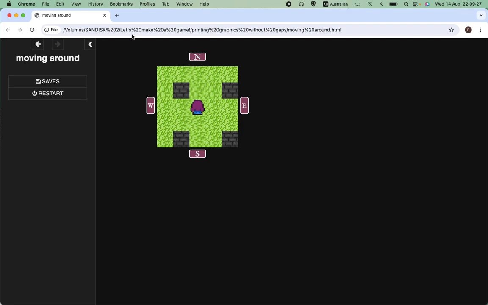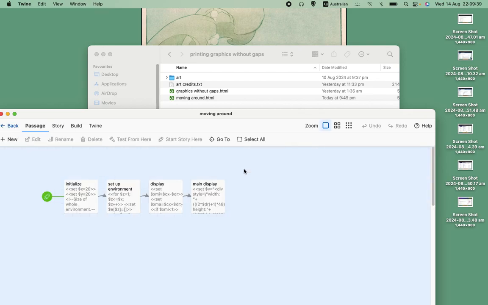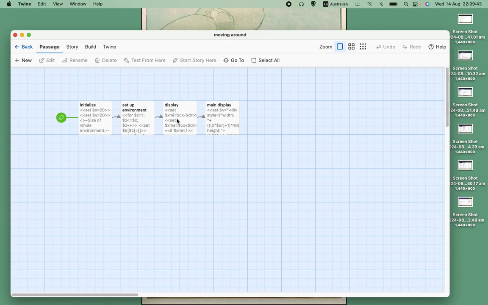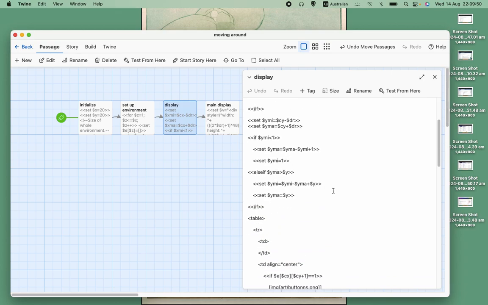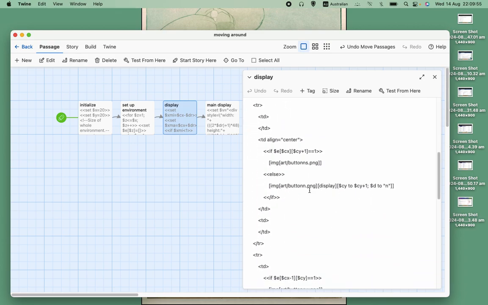So you have to prepare those in, well, I use GIMP, but once you've got those ready and uploaded, you only really need to make a couple of changes to the code. So let's get into the code and have a look. The only changes are in these two screens. The first changes are on the buttons that are links. I'll show you one of them, and it's basically the same for all four of the buttons.